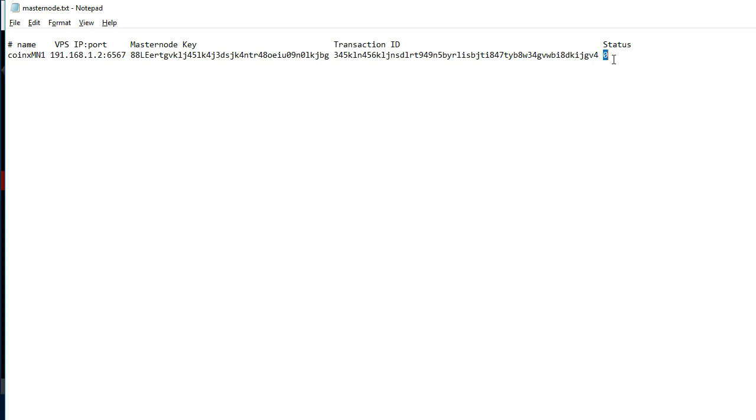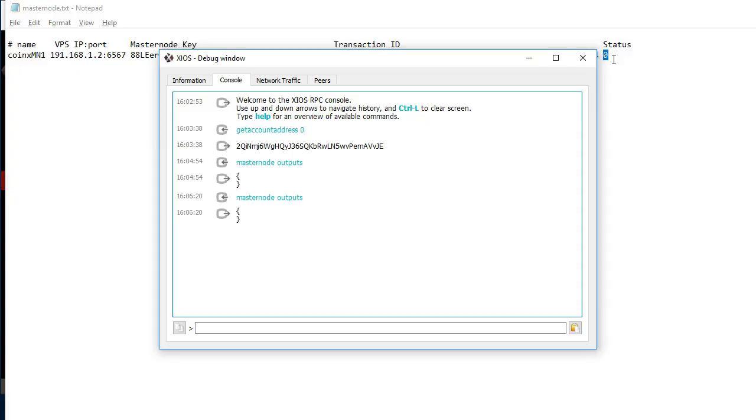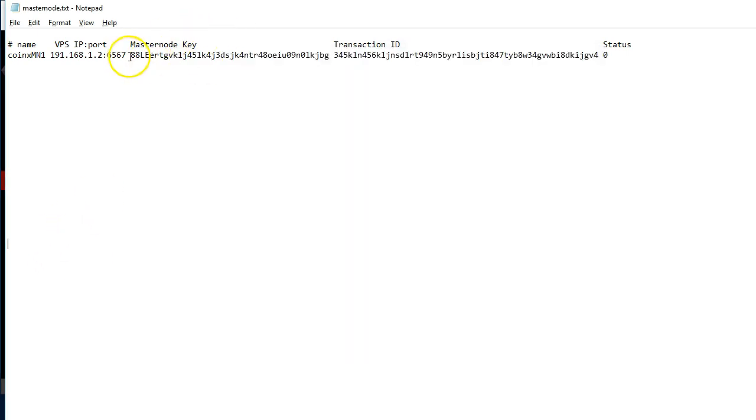And so now let's go look at how to generate that Masternode key. Here you're just going to type in Masternode genkey, and it will generate a key. So what we'll do is copy that and paste it right in on top of this Masternode key here. Your masternode.conf file is basically saying, hey, there's a Masternode out there and it's related to the key that I just generated, which in turn is associated with the collateral transaction right here. And that lets the network know that you have the right amount of collateral to run a Masternode.